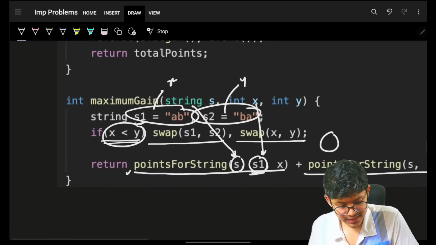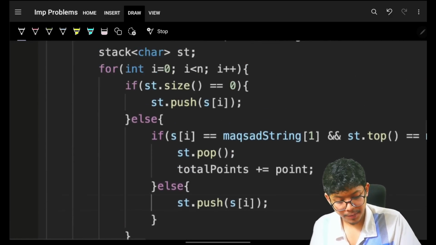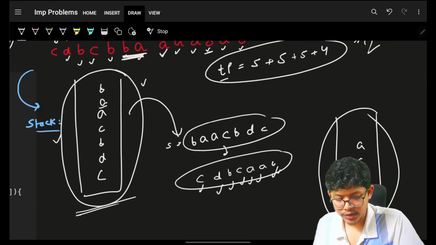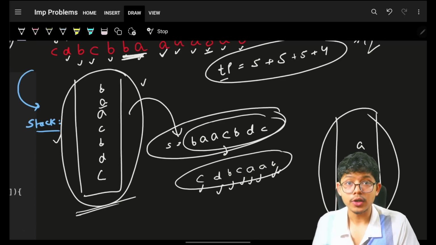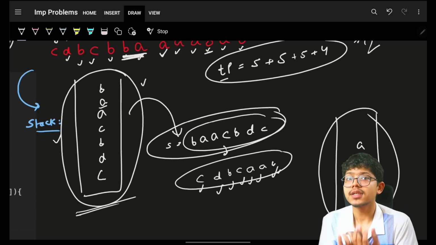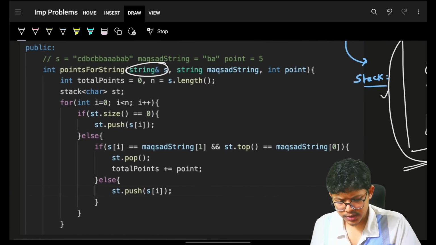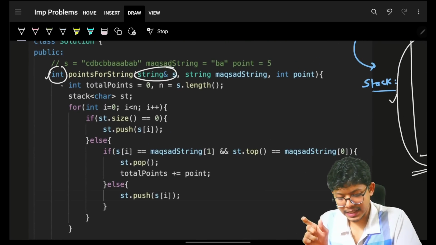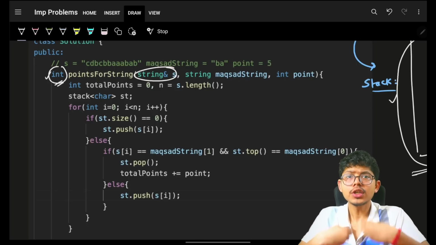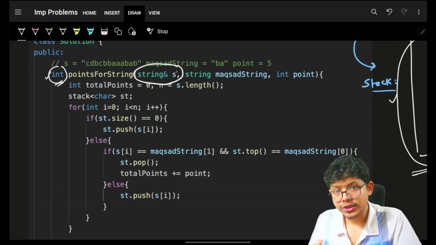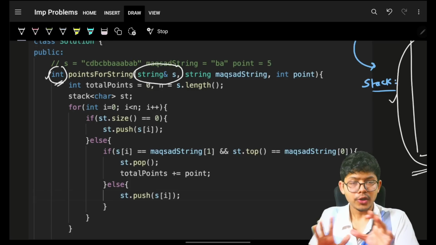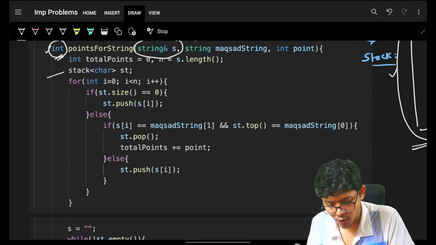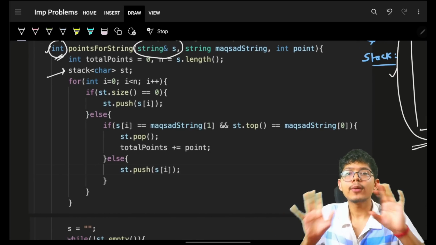Now you will see that this string S I have passed in as address. Why is that the case? Because you realized one thing: after doing the first operation, the string became something else. So to get rid of it, one thing you can do is call this function and return a pair of integer and a string. Integer gives a score and string will give you a new resultant string. So rather than modifying the input string, you could have returned a new string also, because that would not have changed your space complexity. Why? Because you are already using space because of the stack. So don't worry about any extra space.